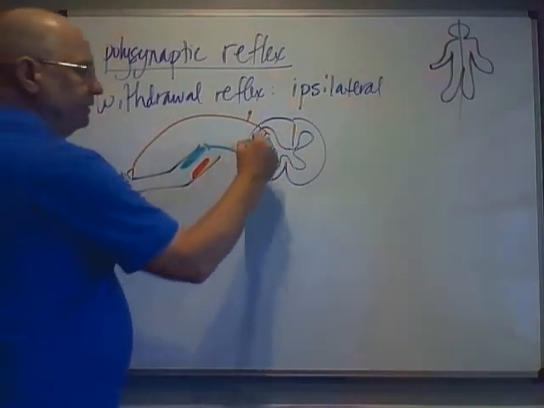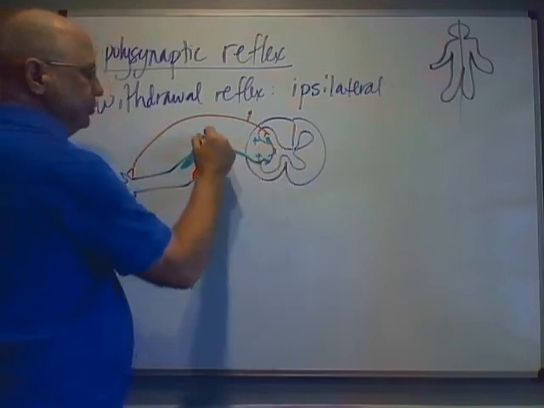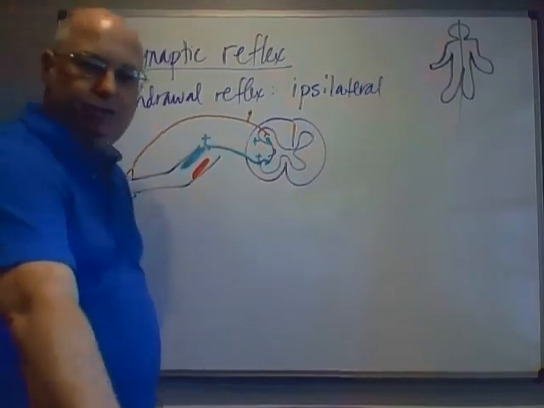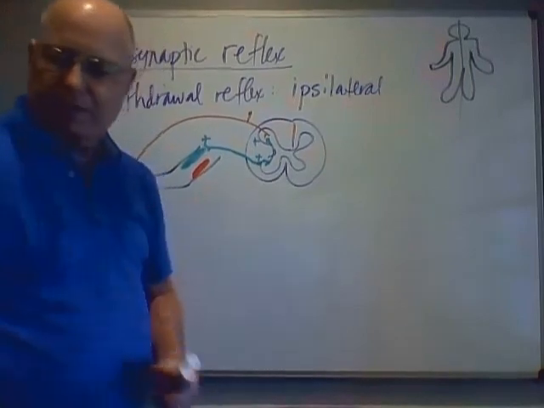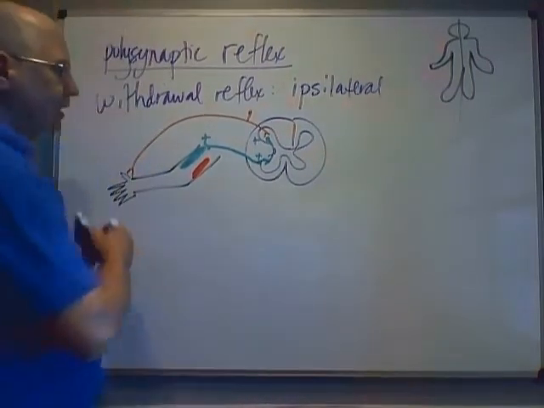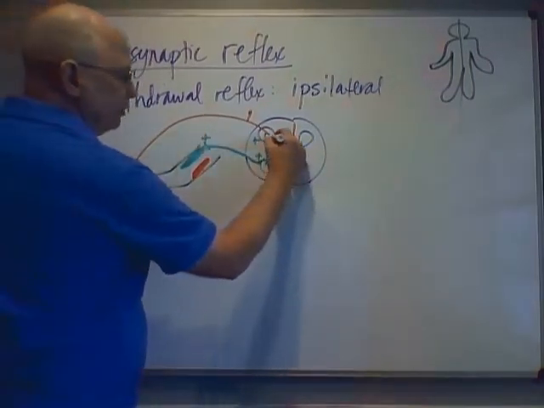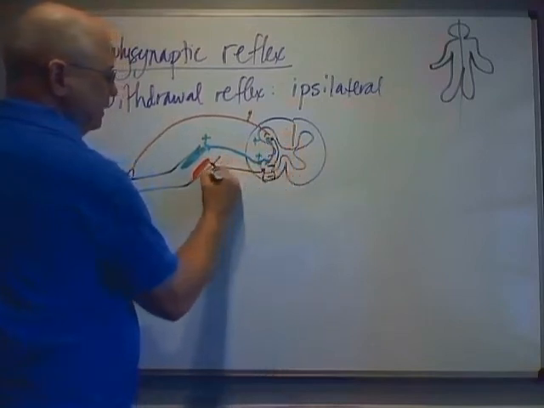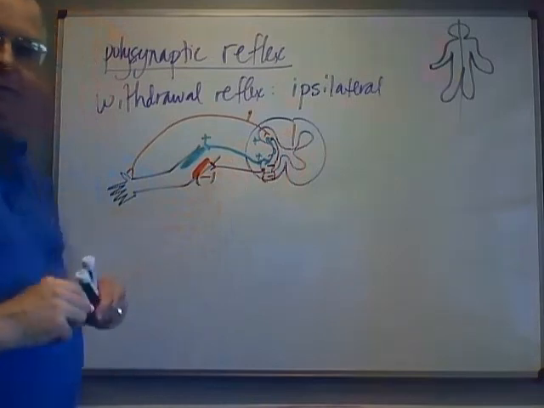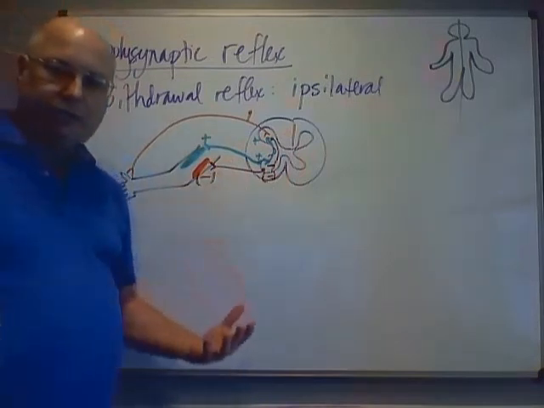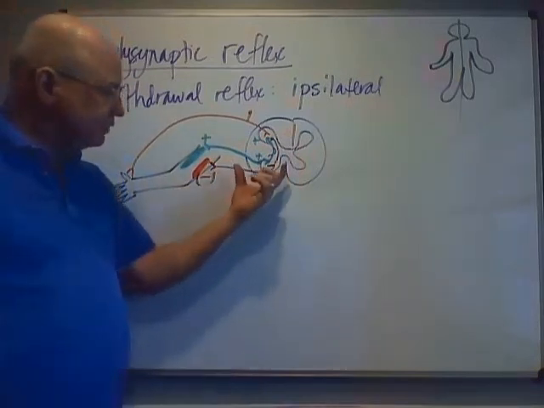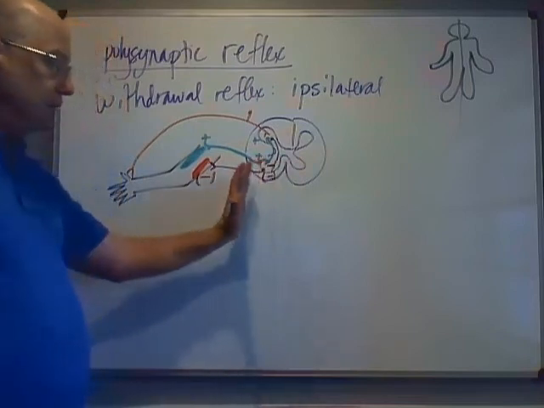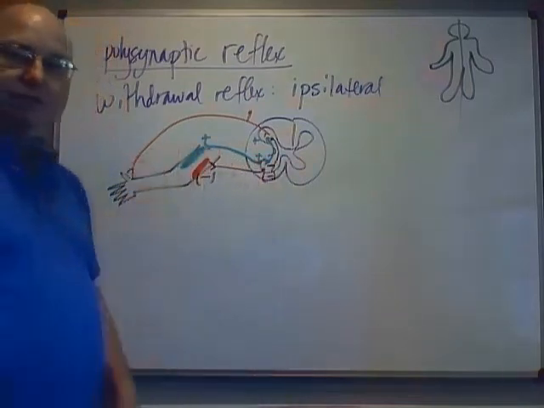And what's going to happen is these are going to be excitatory, meaning I'm going to fire and make the muscles contract. But in order to do that, I have to make sure I inhibit the extensor muscles. And so another synapse will come around here and be inhibitory, and it's going to inhibit this muscle from firing. Now you can see why they're called polysynaptic. There's a bunch of synapses going on here. Okay? The entire effect is going to happen on the same side of the body.